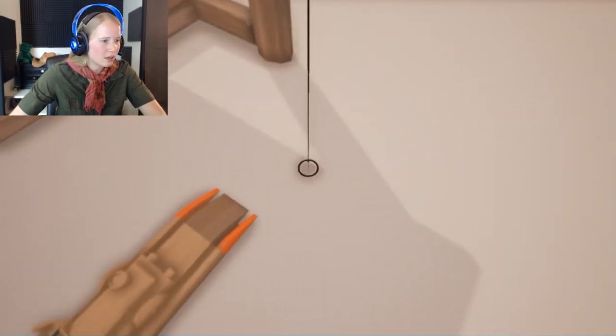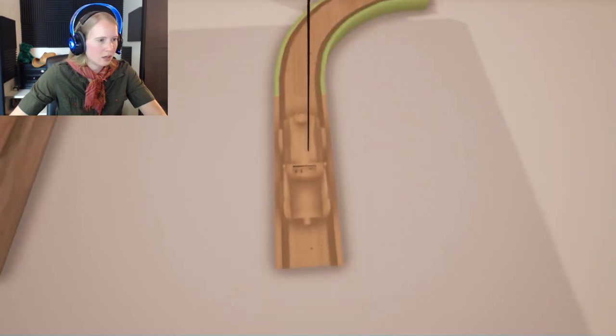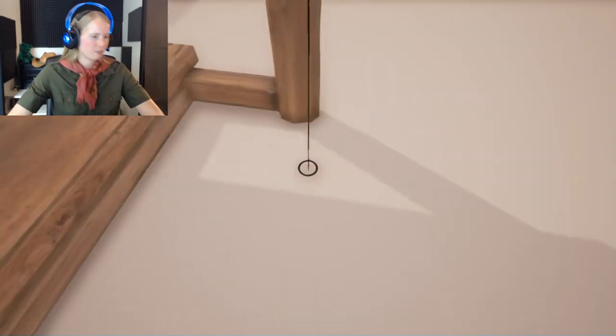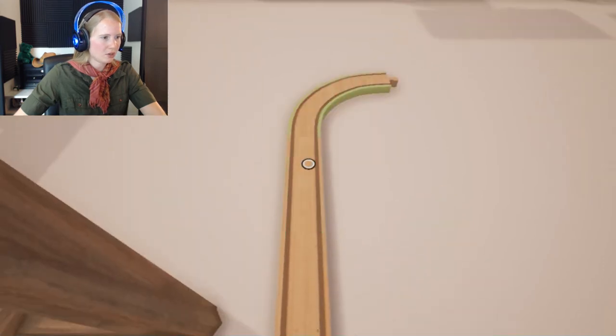I want to go straight. Why are you turning? Oh wait, I see what's happening now. I gotta turn this around. Where's the starting point? I thought it was starting right here. My train started this way before. All right, there we go. I wanted to go straight. Why didn't you go straight before?